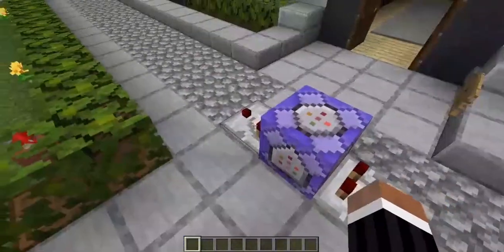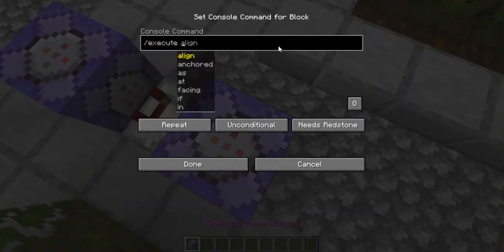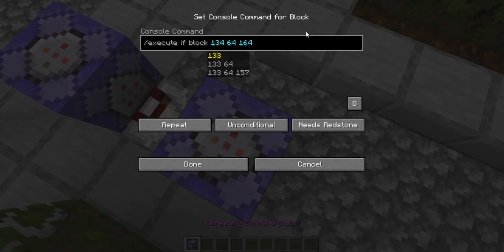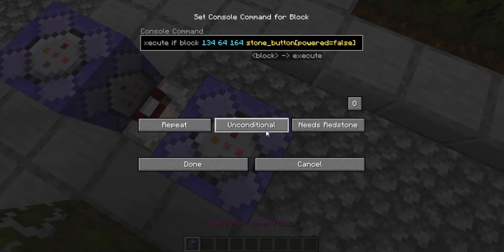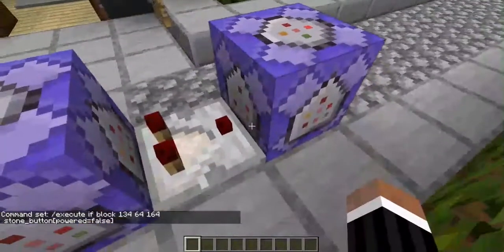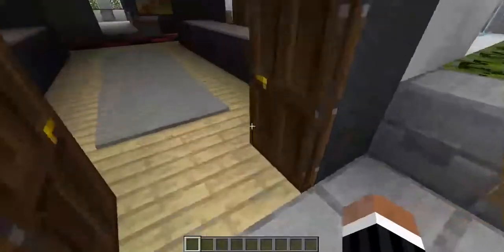All right, so now that that's done, we need to add in another execute command block. This execute command block will execute if the block at the same position, our stone button light switch, is a stone button, which it always will be, and if it is not powered, equals false. And this will need redstone. So what happens now is when the player presses the button, this would detect it and turn on, and then the command chain will start detecting when the button is no longer pressed.